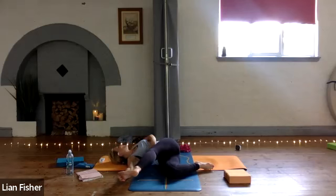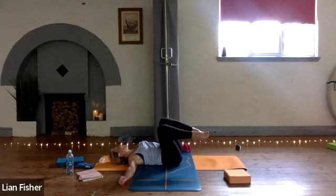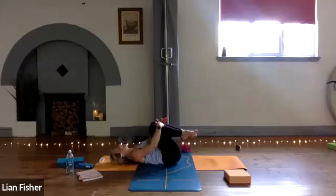Let's enjoy this twist as well. So breathing into the core, inflating, and then exhale, drawing the belly button in. Inhale. Release the toe, release the leg, lift the knees up and over. And just give the knees one more hug.